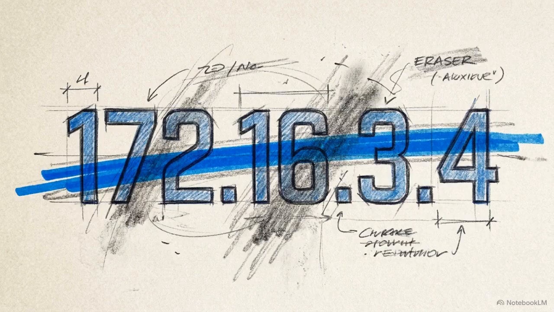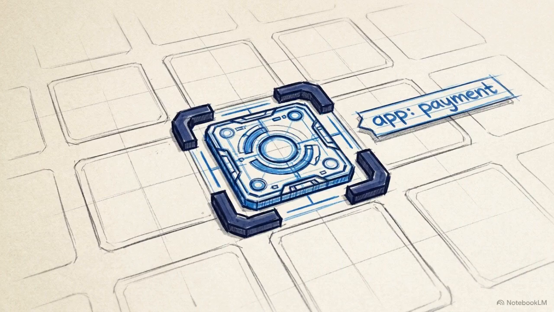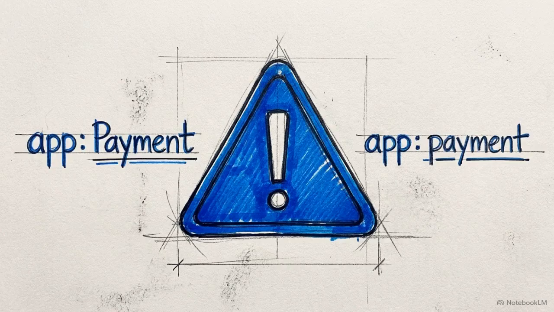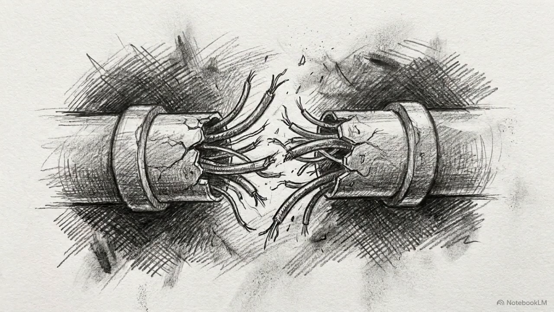By relying on this configuration, the service ignores pod IP addresses entirely. It strictly watches your cluster's network for any active pod broadcasting that exact app: payment label. Keep an eye on your spelling here. A common configuration failure point is a single typo or capitalization mismatch between deployment labels and service selectors. If they don't match exactly, the connection will drop.